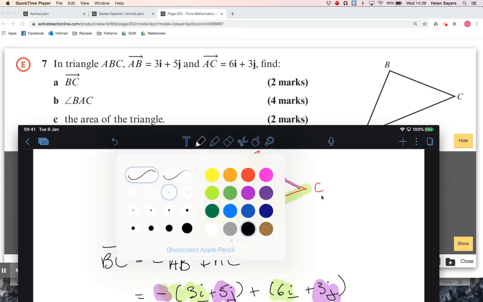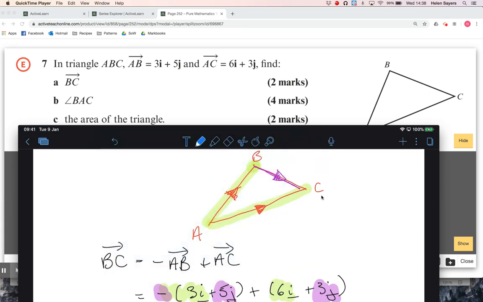Okay, right, then they want angle BAC. So that's this angle here. And we're sort of going to move away from vectors a little bit and think about trigonometry. Obviously that's not necessarily a right angle triangle. I'm not told whether it is or not, so I can't assume that it is. So this is going to involve sine rule or cosine rule. I'm not going to be able to use sine rule because I don't have any of the angles. So for cosine rule, if this is angle A, I need the 3 side lengths.